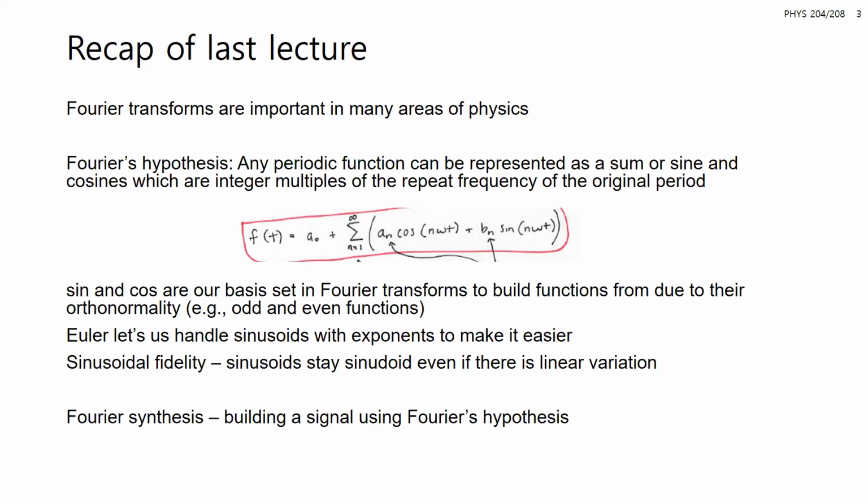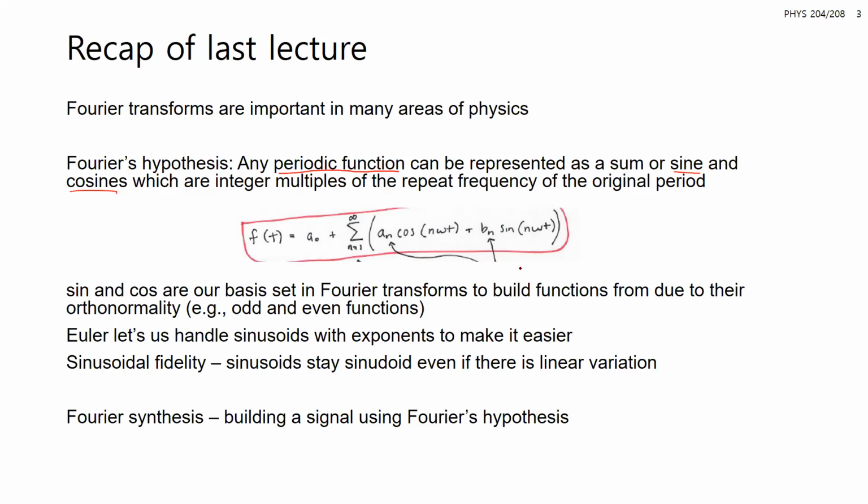Just recapping last lecture, I have this written out as text since it's a recap. I'll be getting into writing the notes on the next slide, but recall why Fourier transforms are important. We discussed solid state, medical physics and the like, and we went over Fourier's hypothesis both conceptually and mathematically. So remember that any periodic function, or we basically said any function, can be represented as a sum of both sines and cosines. That was the big takeaway there: if you use sines and cosines, you can represent any signal that you might have.